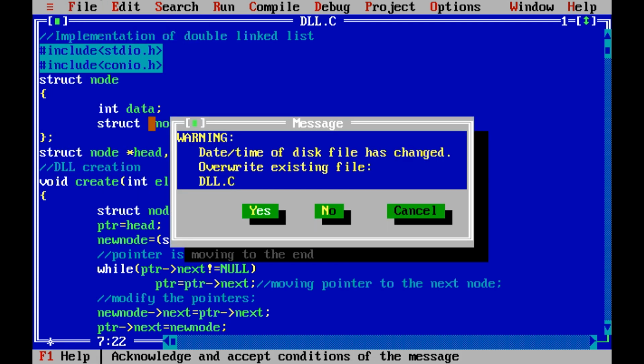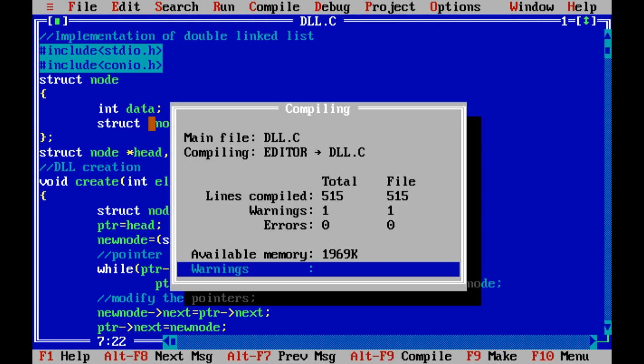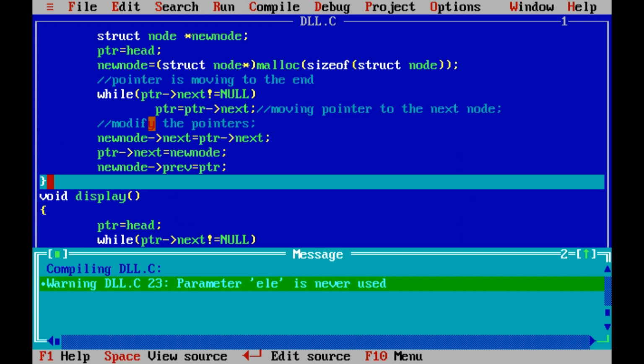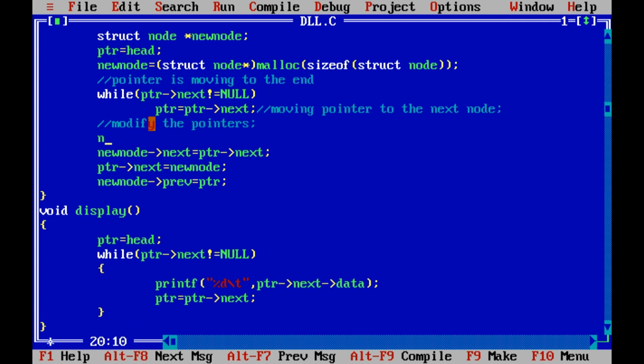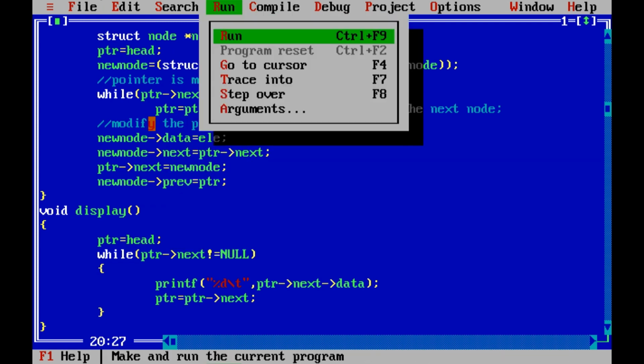Save it and compile. One warning you are getting, element. Here, in the new node we have to insert the data. So new node of data equal to element. Execute the program.